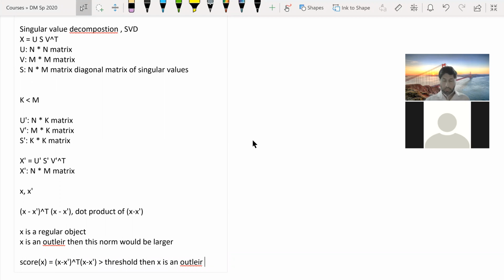This idea is intuitive, but as I said, it has become popular in the last 10, 15 years. It was not used before for outlier detection, and it has given good results. Of course, I'm going to mention another technique after this that would make it even more powerful. So far we have used SVD, which is a linear transformation method. But as we'll see next, we can use a neural network as well, which would give us a non-linear transformation, and that can possibly handle more complex data types for outlier detection. But okay, first of all, ये idea समझ आया?